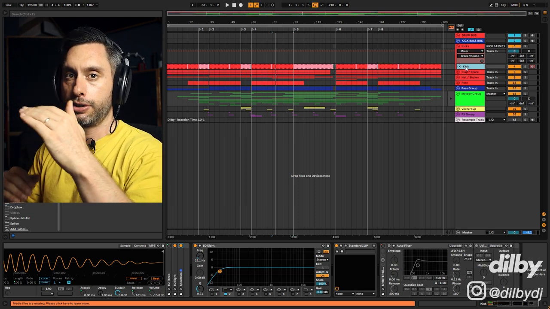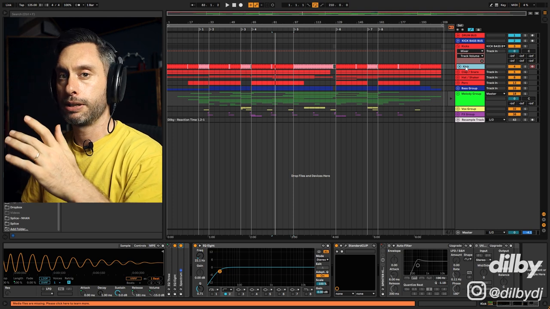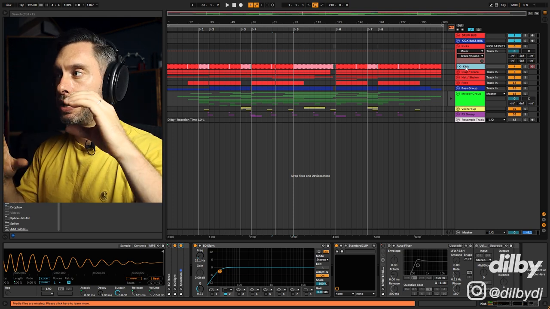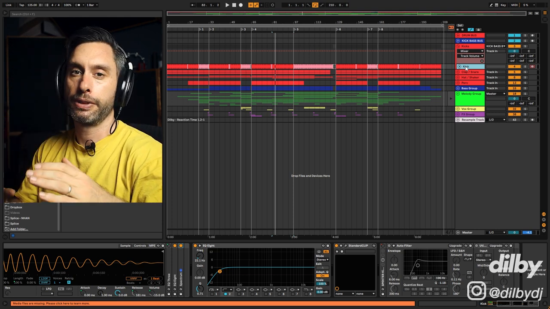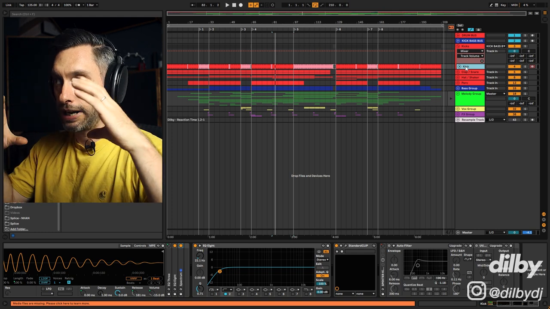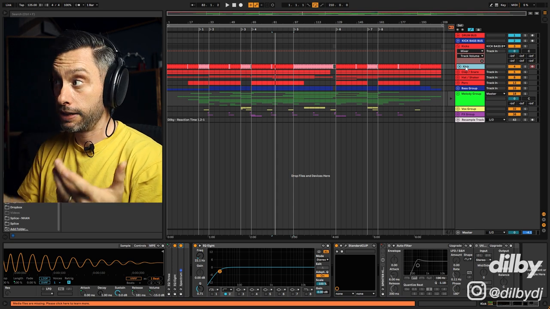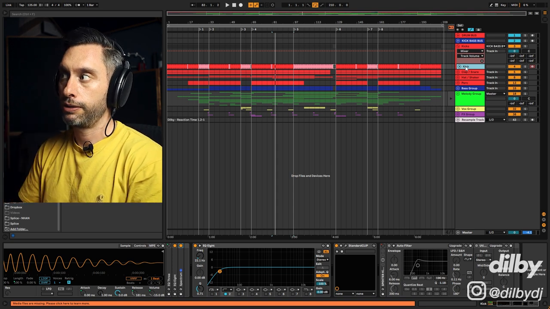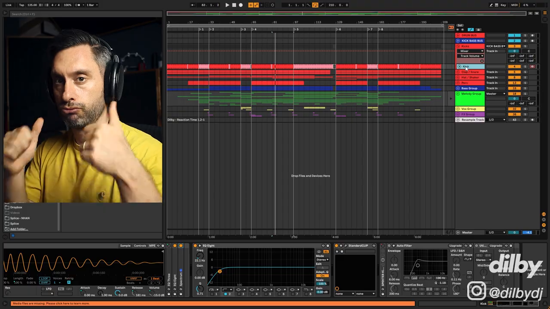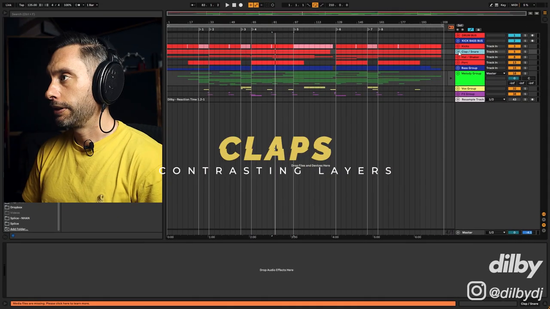If it has the loud transient, when that loud transient comes through, the limiter is going to clamp down on the full track, and I don't want that to happen. So this way, the full track doesn't get compressed. It just kind of shaves off the top of that transient. And as you can see, when I turn it on and off, it's pretty much inaudible. Win. Let's go to the claps.